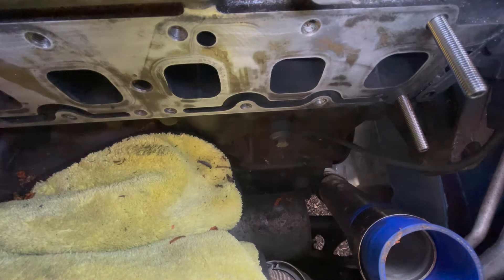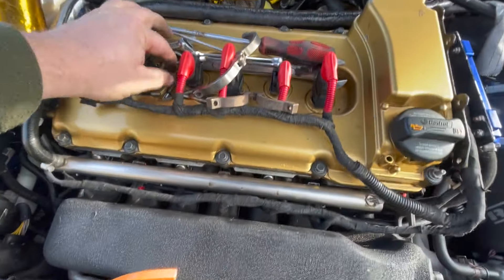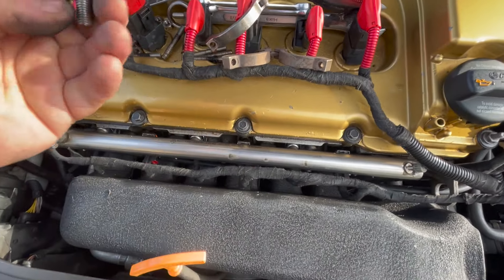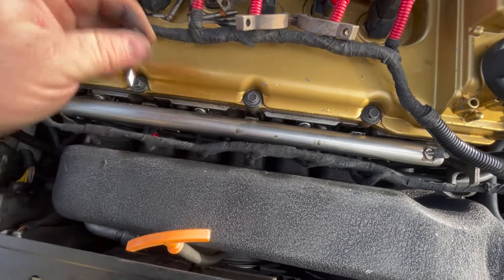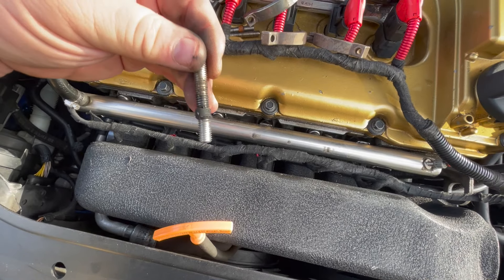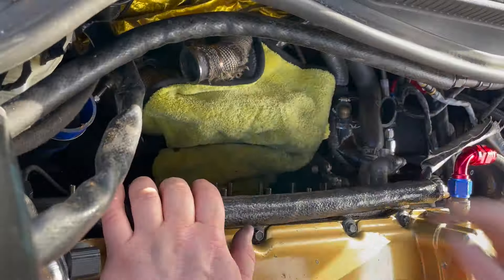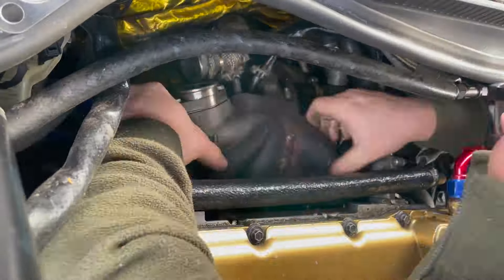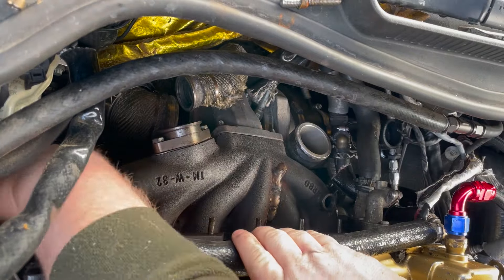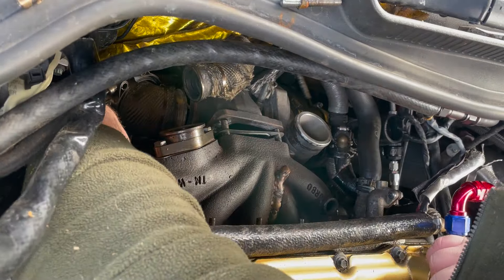On go some brand new stainless steel studs. I didn't quite get enough in the kit so I had to use some old ones - some of these old studs are actually bent, as you can see: that one's bent, this one is bent in two different directions. So I'm using the straight old ones along with some brand new gaskets. Now the battle trying to get the manifold into place onto the studs and onto the turbo - I've clipped a lot of the content out as it was getting boring watching me wrestle with it.